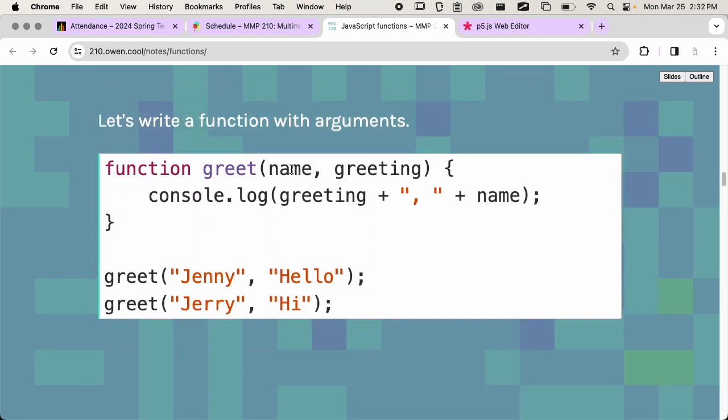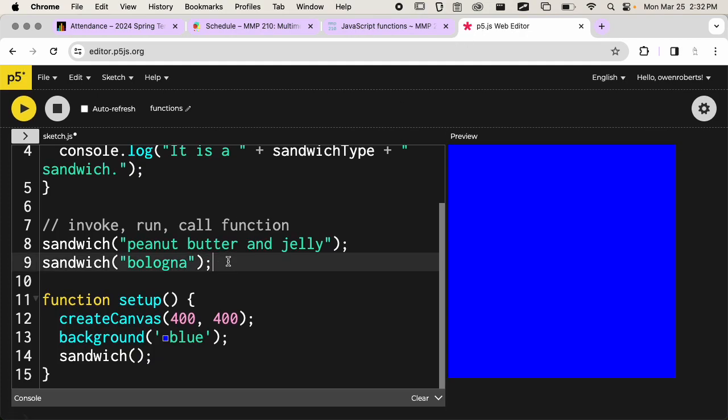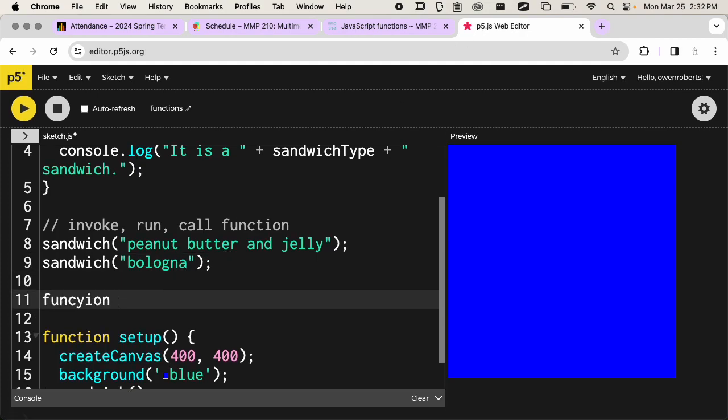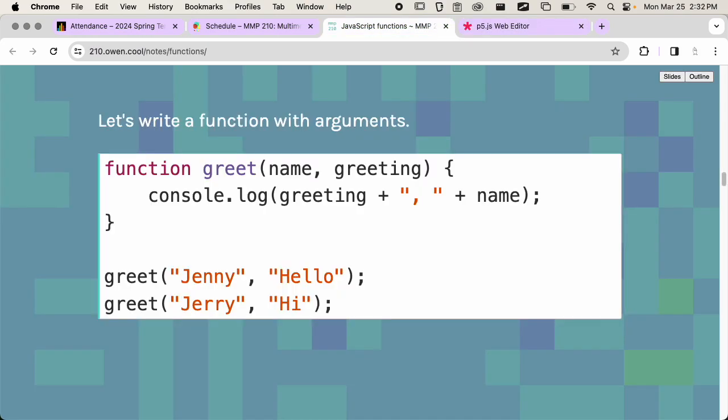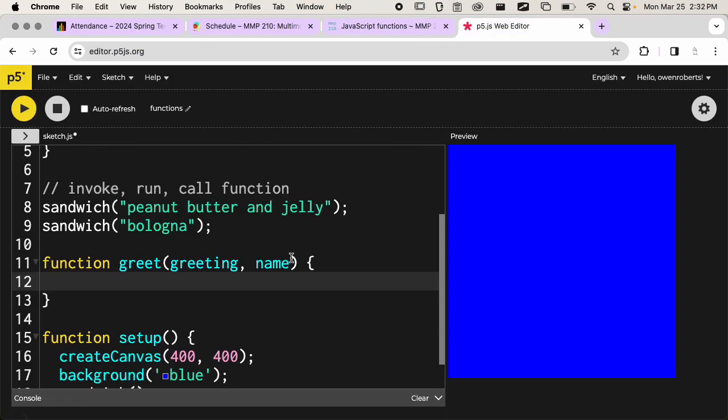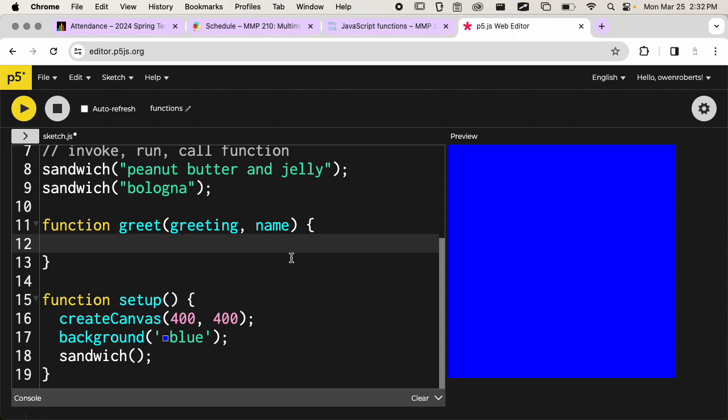This is another example where we have a couple of arguments. We have a function that does a greeting, and we can change the greeting, and we can also change the result of the greeting by changing the name. So let's do that one here. I'm going to create this function called greet, and it's asking for a greeting and a name. And I think I actually reversed this. I did, but it doesn't really matter, the order of the arguments doesn't matter. You just have to be consistent.